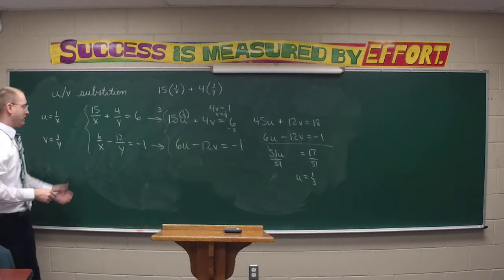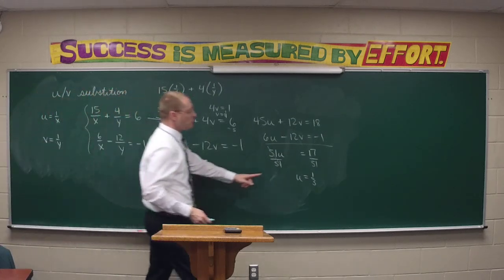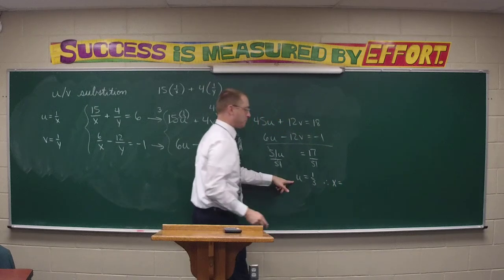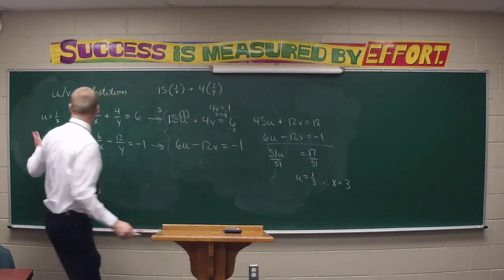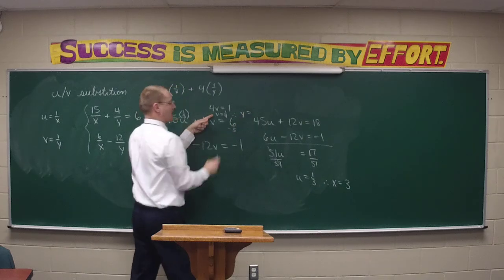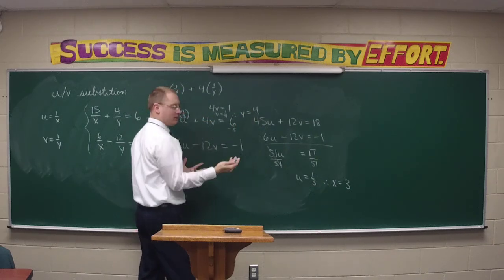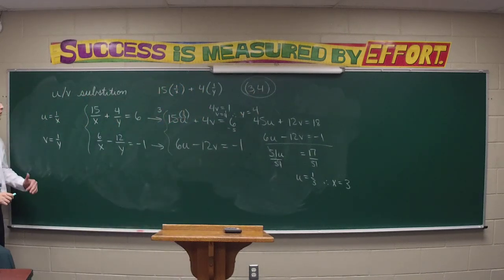But I don't want to solve for U and V, I want to solve for X and Y. Well, remember, U is the reciprocal of X, right? Therefore, X is the reciprocal of U, right? Numbers are reciprocals of each other. So if U is 1/3, X is the reciprocal of that. Well, what would X be then, class? 3. If V and Y are reciprocals, and V is a fourth, then Y, class, is 4. And so my answer is (3, 4). I get rid of the fractions by literally replacing denominators of x and y with u's and v's that aren't denominators anymore.